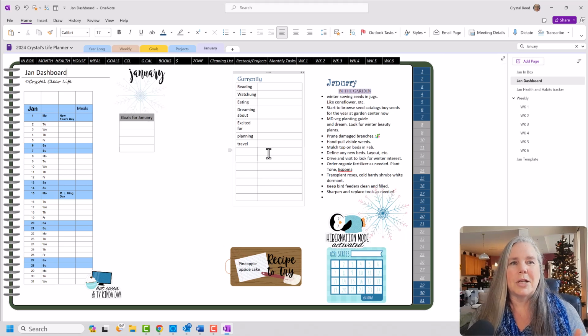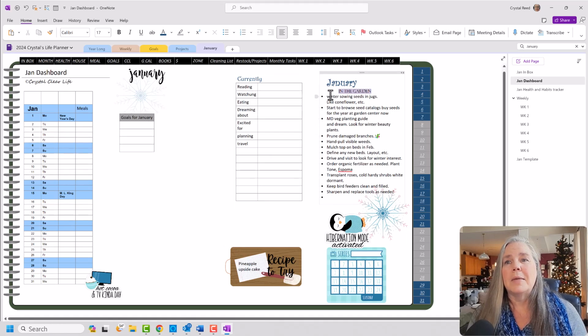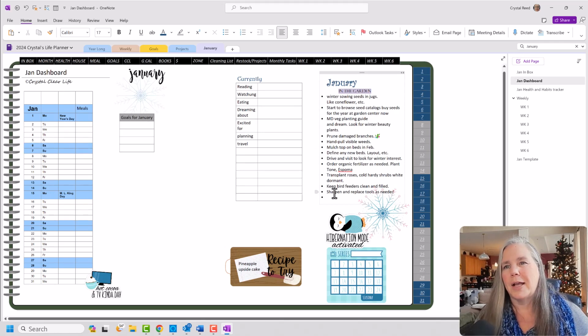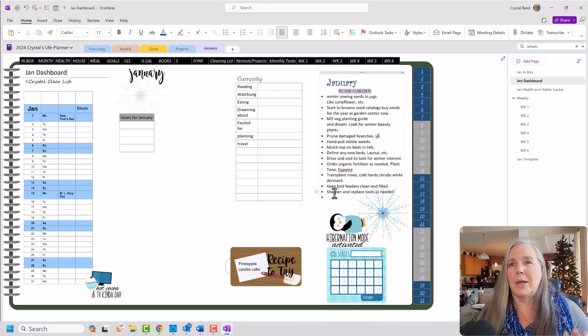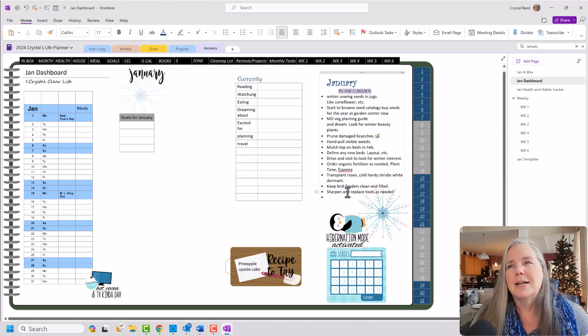You can collect information from anything that you need in your life. Maybe instead of the garden stuff, maybe that's your child's school calendar or your partner's work calendar or something like that. Maybe if you belong to a club or an organization, it could be their event planning things for the month, responsibilities that you have, all that kind of stuff. So you can really play around with what this page could look like for you. Again, I love to use tables. I love to use nested tables, and I think all of that just makes it much easier to use.